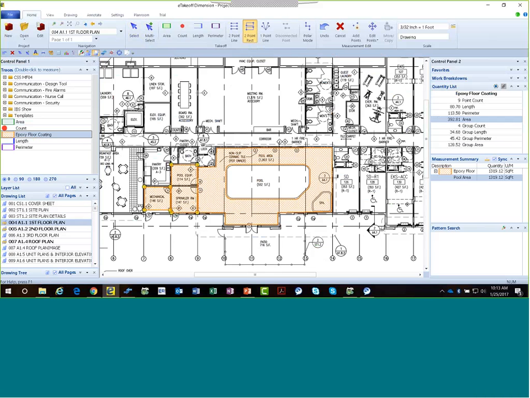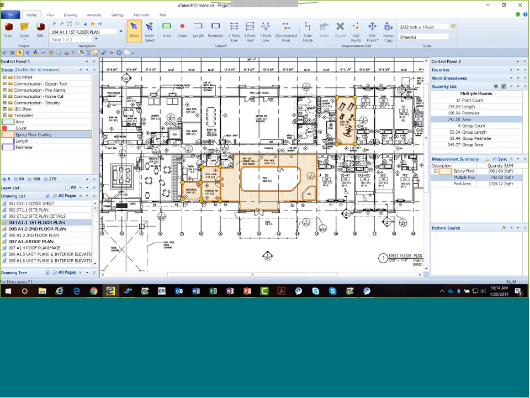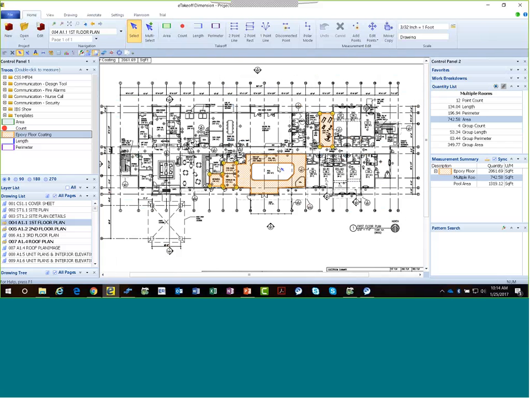go to my workout room here, and then I can put a description on here of, I'll just put in multiple rooms. And then what we see over here in our measurement list is we see that we have 742 square feet of multiple rooms that we're putting in epoxy plus the pool area and a grand total of this. Now, this isn't anything new to systems that are out there now. But this is just how we do it, and kind of gives you a little bit of a start as we get going here.